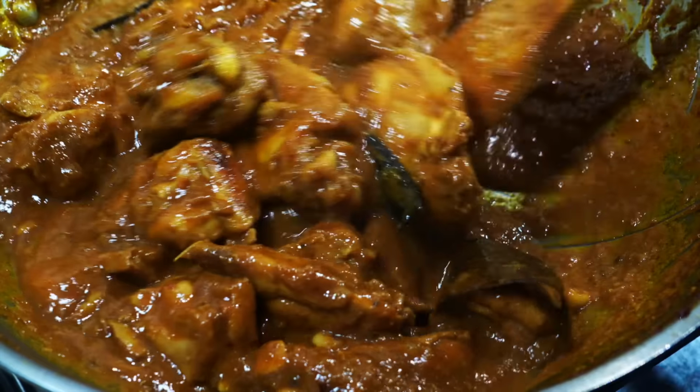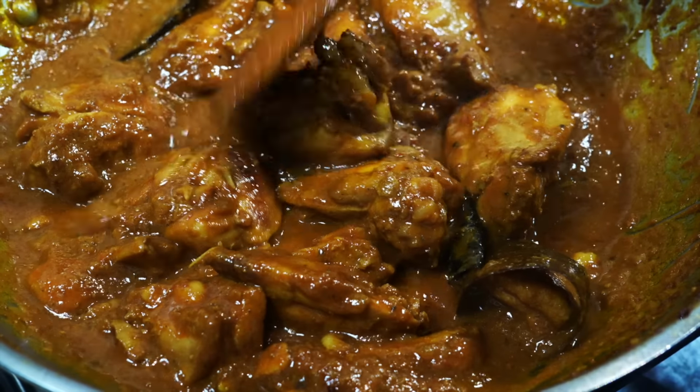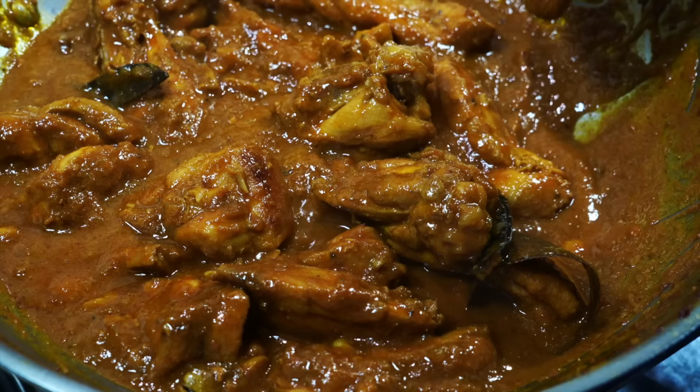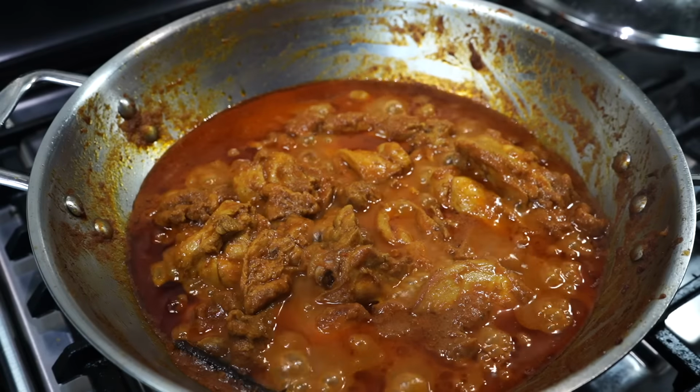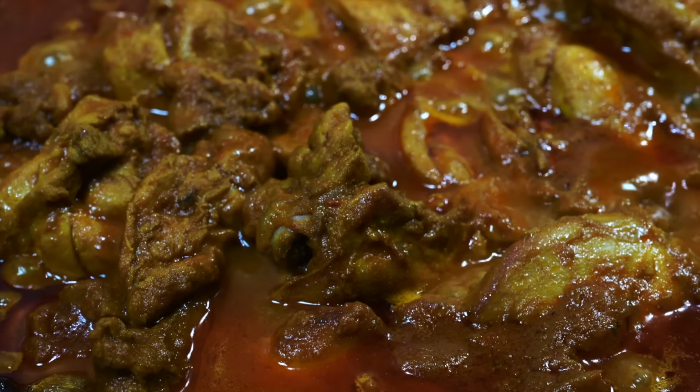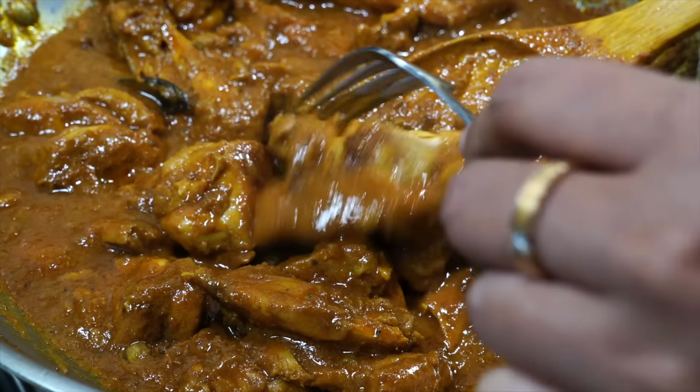Okay, this recipe needs a little bit of elbow work, but at the end, the deliciousness of chicken kosha will make you forget those elbow workouts. When you see the oil starting to float on top, you will know the dish is coming to an end. The chicken has turned tender as well.